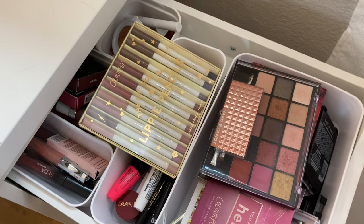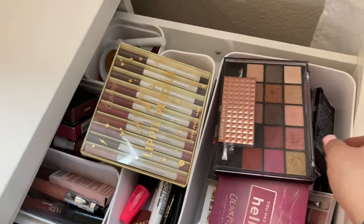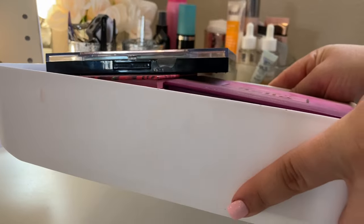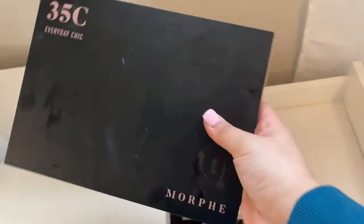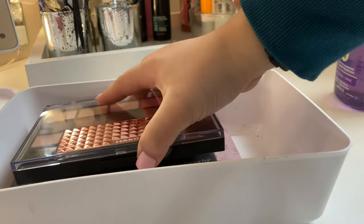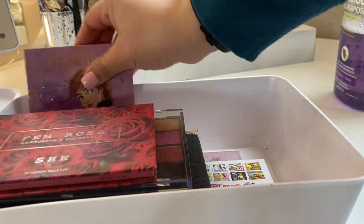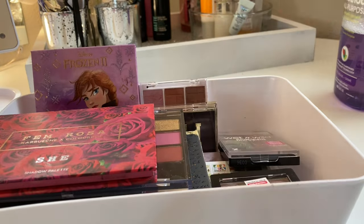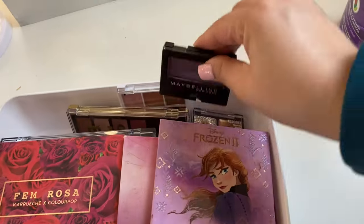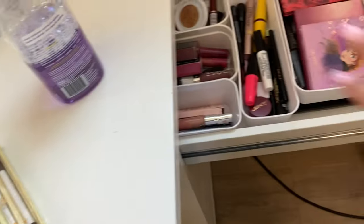So this is the drawer I'm having most difficulty with. I got some new makeup and it's not fitting correctly, so let's just kind of adjust that. This tub I also got from Target — three or two for $2. It's pretty big and it's going to fit all my eyeshadow palettes, so I'm just going to rearrange them. These are pretty organized already, but I'm not going to show too much because in a future video I'll go into more detail about what I use in my makeup collection.